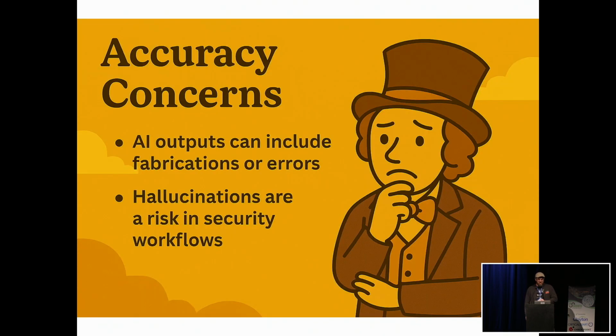All right, so the first one here is the accuracy concerns. Even myself, not even creating this demo, just using ChatGPT in general, if you don't explicitly tell it exactly what you want the outcome to be, it's going to try to guess, and most of the time it's going to be completely wrong, which turns into hallucinations. Especially in security workflows, that's something you do not want. You want repeatable, expectable responses, especially if you're using this to do some kind of automation.